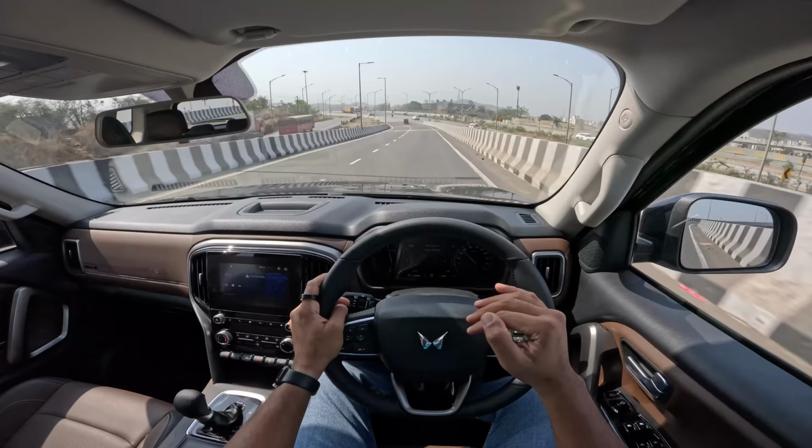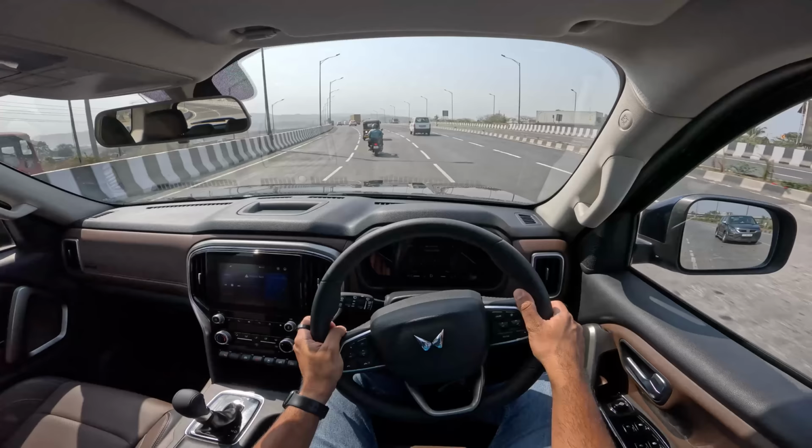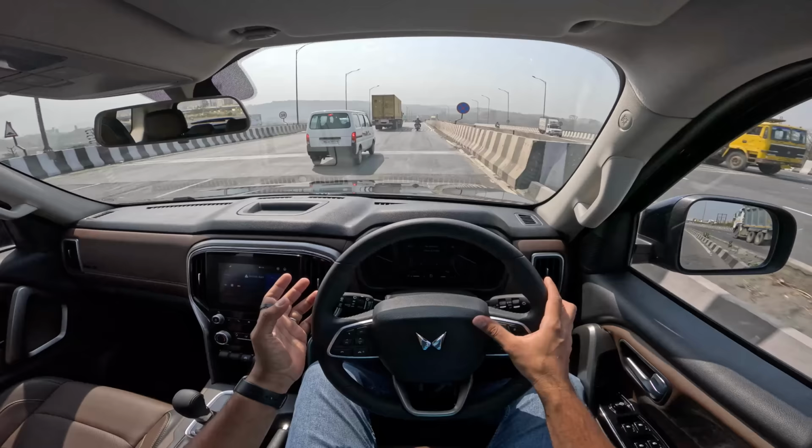57 liter fuel tank, which is decent, and body roll is actually well contained. I mean, obviously it rolls. It is a top heavy car, so that's something you would expect considering that this is obviously a proper SUV. So I don't mind the body roll at all. It's the fun. The body roll is actually the fun. The horn could be better though. However, the ride quality is actually very impressive.